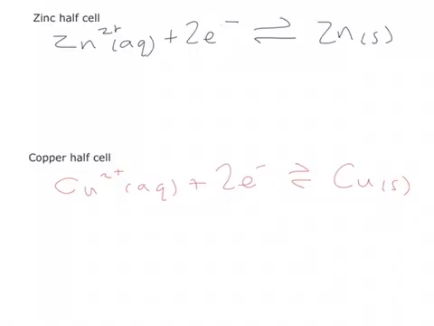This equilibria is established so that the rate of the forwards reaction equals the rate of the backwards reaction. But within each half cell, the equilibria lies slightly different depending on the metal in question. With zinc, it is more reactive, and therefore it has a greater tendency to lose the electrons, and these would be deposited on the metal, and therefore the equilibria lies slightly to the left-hand side, whereas with copper it is more to the right-hand side.